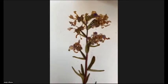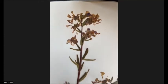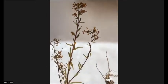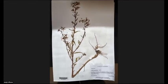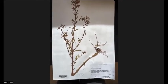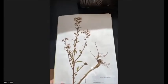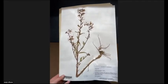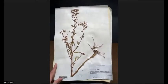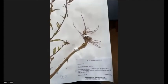So one convenient thing about plants is that they don't have backbones like whales do. And they're also made mostly of water. So they're easier for us to turn from 3-dimensional objects into 2-dimensional objects. And that's what we do when we want to save plants. So plant specimens are pressed and then they're mounted to a piece of paper. And like those other specimens I was showing you, they have labels attached to them. So there's the label for this one.